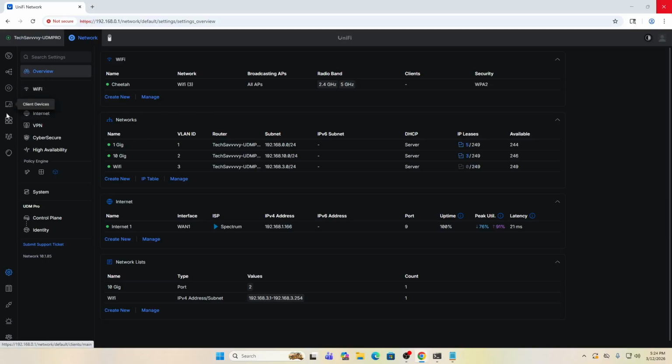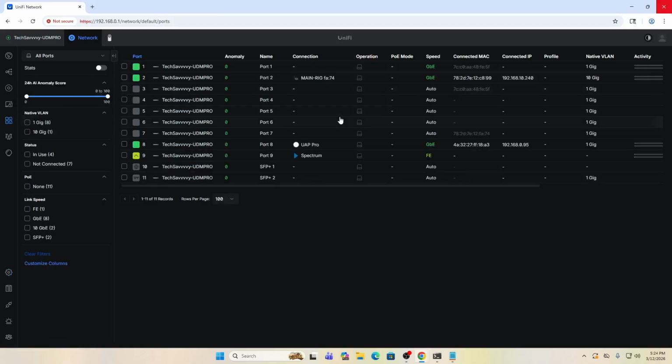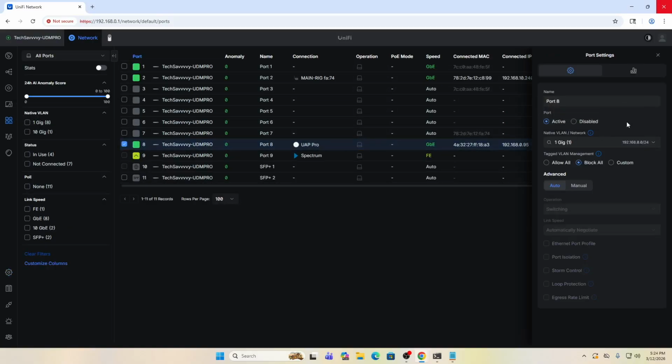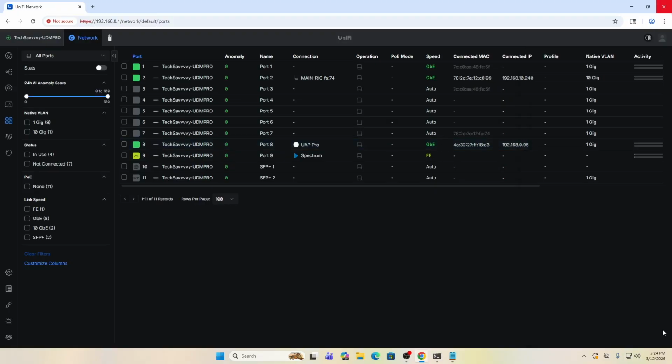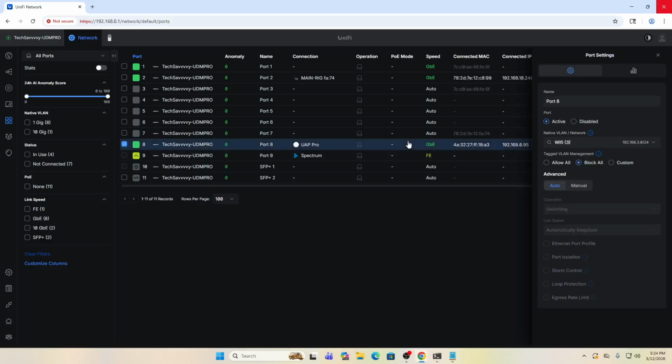Might set that port anyways. Let's try that. UAP Pro on the Wi-Fi again. Apply. It's not on there.